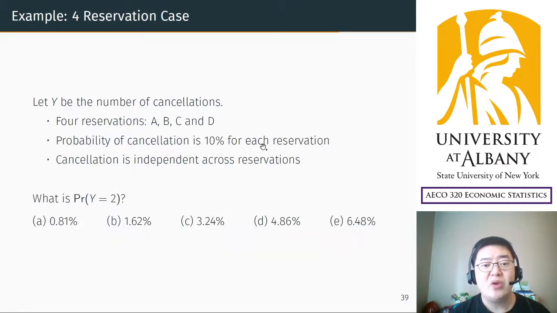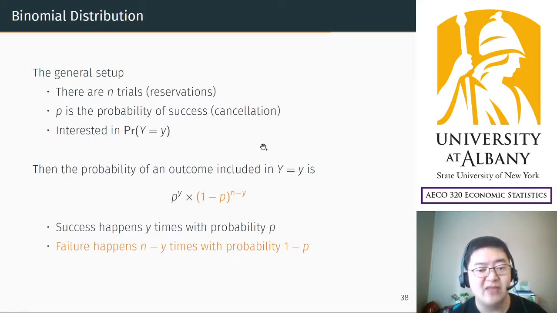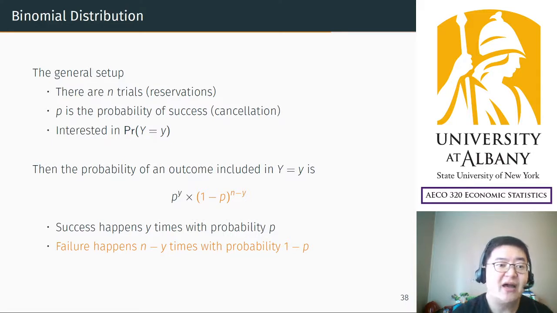So in the next time, we are going to extend the number to 4 reservations. 2 reservations, 3 reservations are now understood, like you are good. But what happens if there is a 4th reservation, and then it becomes a little bit more complicated? I think the next video will be uploaded next week.